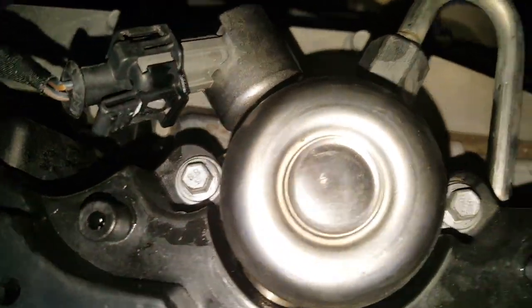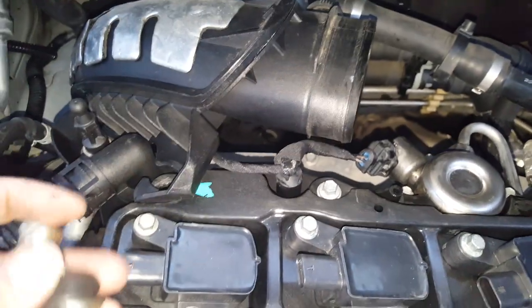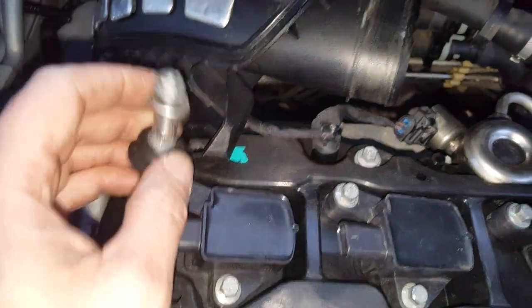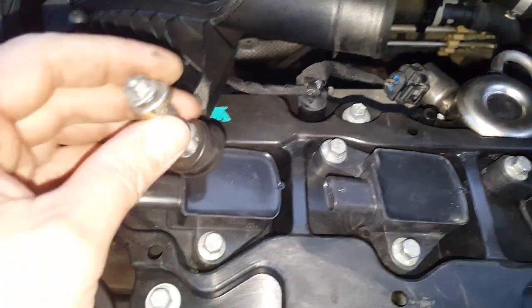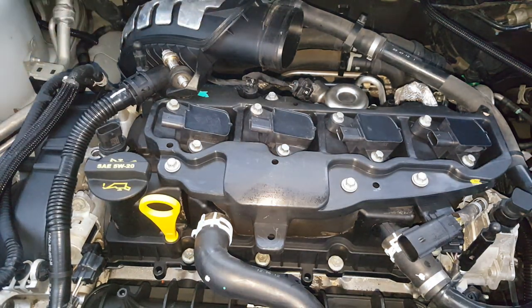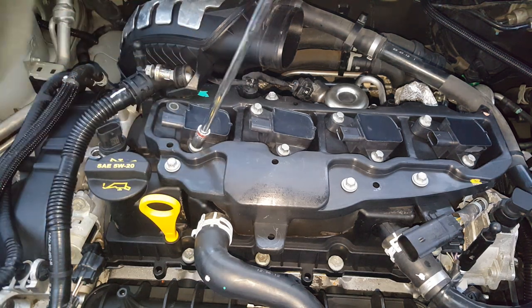We've got two 8mm for each of the coil packs, and then 8mm holding it here and here. Then as you come back here, there's also a 10mm right here that needs to come off, and that goes over the high pressure pump. There's going to be a couple of 7mm right there. Just to forewarn you, there's a stud going into this part of your air duct - if yours is like mine, this is going to seize. I had to pry that up with my trim tool and use my impact just to get the nut loose. I did crank it up and moved it after washing, so in case you're wondering.